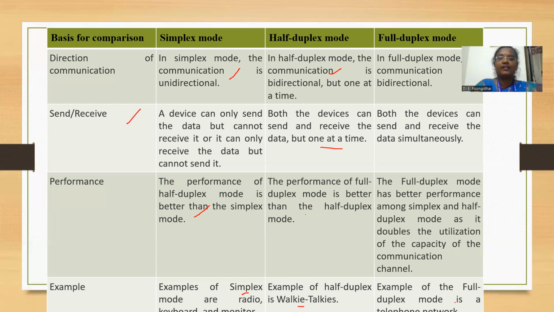So I hope you all understood the transmission modes. In the next session, we will see the OSI layer. That is the most important topic in computer networks. Without the OSI layers and the protocols, we could not understand anything in networks. So we will see this most important topic in the next session. After that, once we complete the OSI layer, then we will go for the lab experiment using packages.